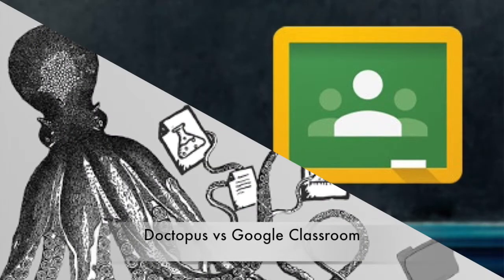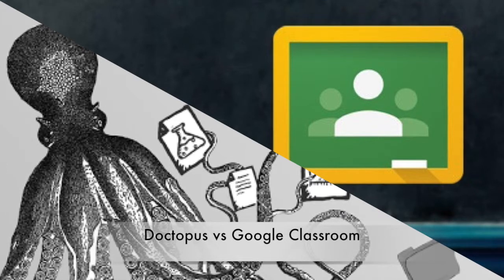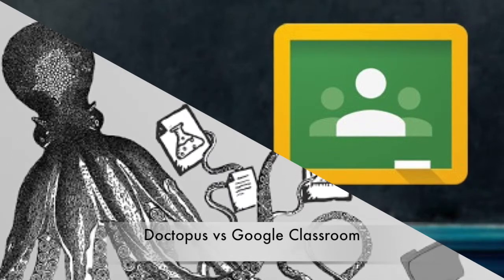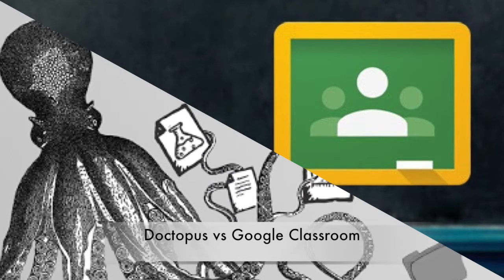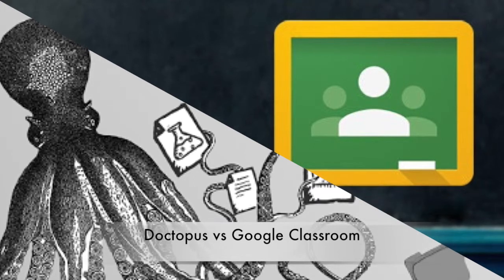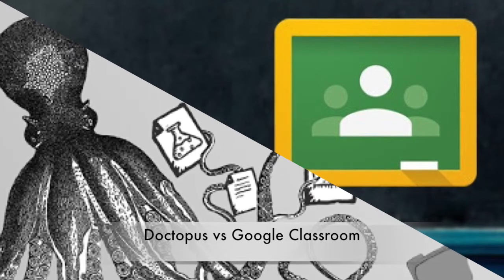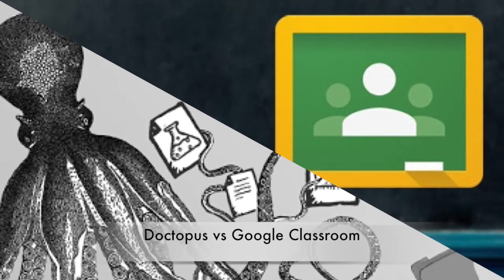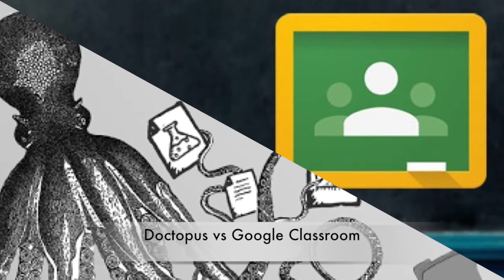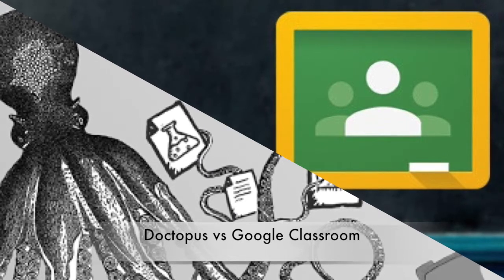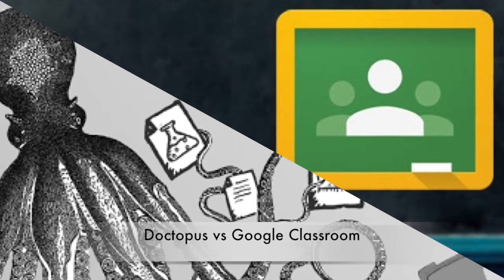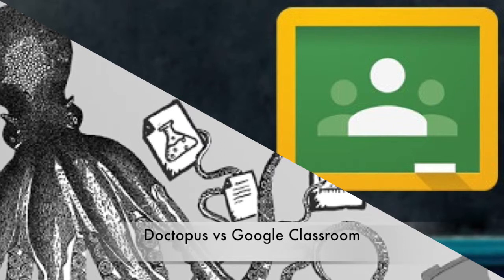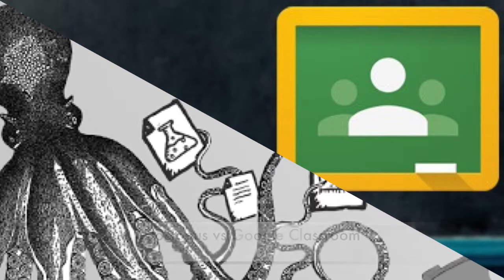Now, I will mention that you can do many of the same things with Google Classroom. Doctopus offers several features that you won't find in Classroom, but that also comes with a little less user-friendliness. I would suggest that anyone who is easily frustrated with learning new tech or isn't very familiar with Google Drive should probably start with the simpler Classroom option. It would also give you an interface for announcements and discussions, which you won't have with Doctopus. If you aren't interested in those features and are a little more experienced, go check out Doctopus. Here's a link that will show you a side-by-side comparison of the two systems.